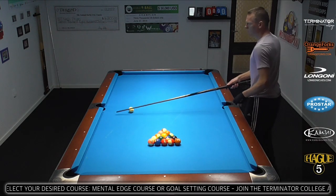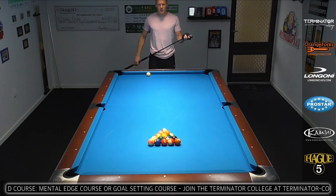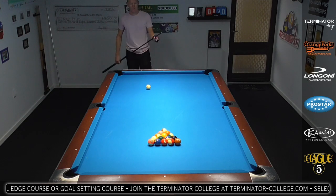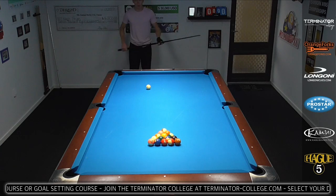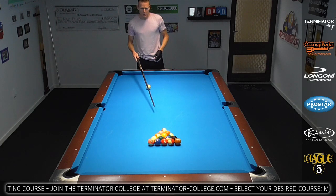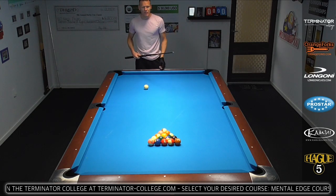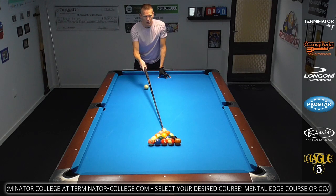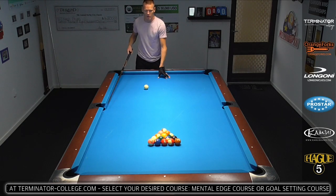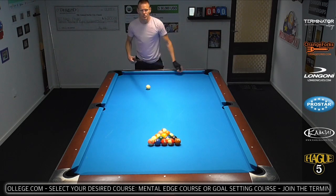So for this example, I'm going to switch between pockets. And I'm going to start it off playing all my balls in that pocket. So the break is of course important. I want to try, it looks funky, but I learned this from Pegalion. You would think you want to break from here, but he breaks from the other side. And I believe it's to slow the impact of this ball down, so this ball doesn't go too fast to the side pocket. If you break from here and hit it there, it wants to go right away there. From here, it kind of slows down a little bit more.